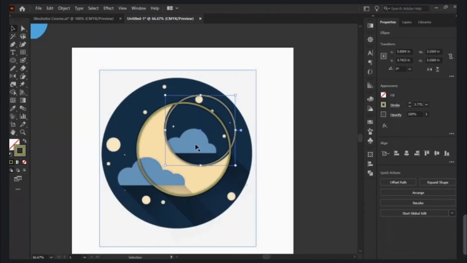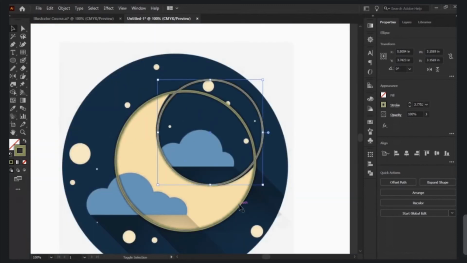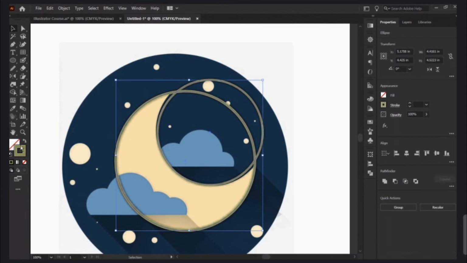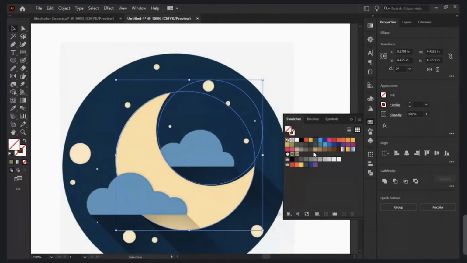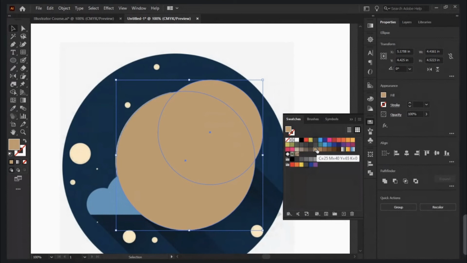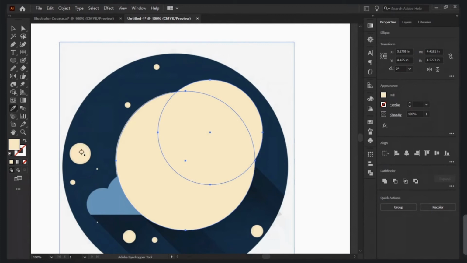Now that I've been able to trace this part of my image, I'm going to select both the big one and the small one. I'm going to remove the stroke because I'm done with it. I don't need it anymore. So I'm going to remove that by pressing this icon or pressing slash on your keyboard. I'm going to come back to the front one, which is the fill. Let's go to Swatches and choose this color, for example. Or we can use the eyedropper tool and select a color from the picture we currently imported into the artboard. So we are getting that.